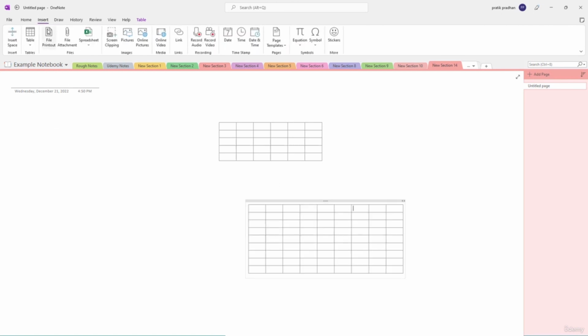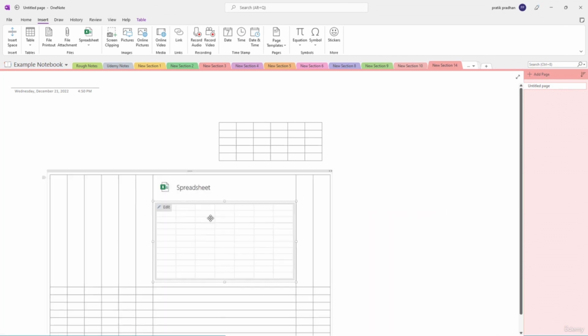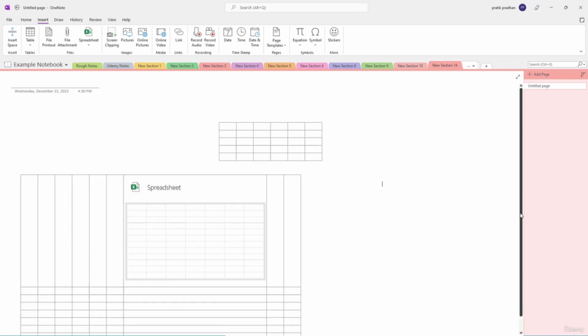You can also click on Insert, and if you want a table that is linked with Microsoft Excel, then you can click on New Excel Spreadsheet. Once you do that, it'll load up a spreadsheet table right here just like this, which is linked to the actual spreadsheet file, and you can edit the contents of the spreadsheet right here just like that as well. So that is how you can create tables in different ways.